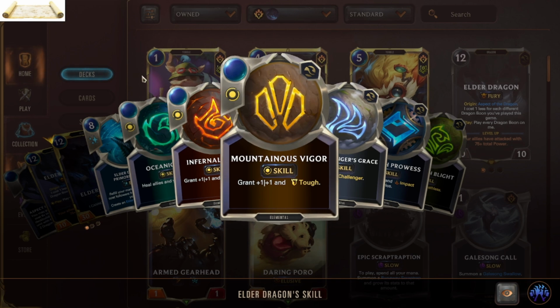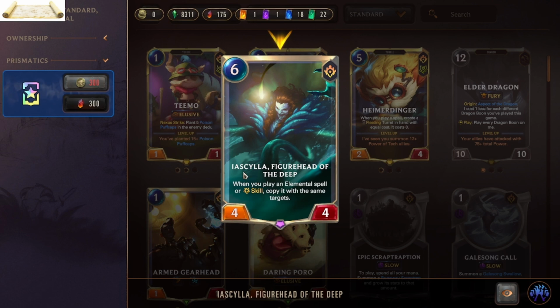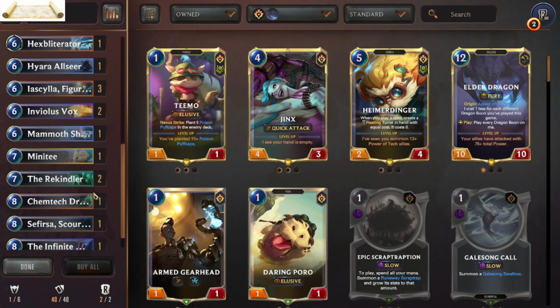This is very important because the biggest synergy right now is with Figurehead of the Deep. When you play an elemental spell or skill, copy it with the same target. So every time you play a unit with 6 or more mana cost, the boons will be doubled.